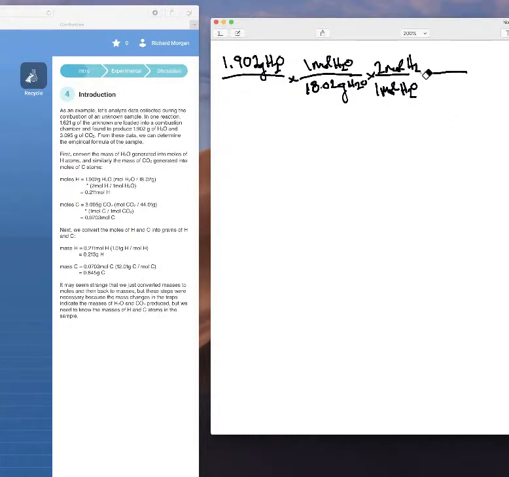So then we say we just erase this, and then we'll put a little equal sign here, and we want to know what the answer is. To make sure we're doing it the right way, all these things have to cancel. We have grams of water, moles of water, moles of water. We're left with moles of hydrogen, which is what we're going for. And if I do everything correctly, I can do my math over here.